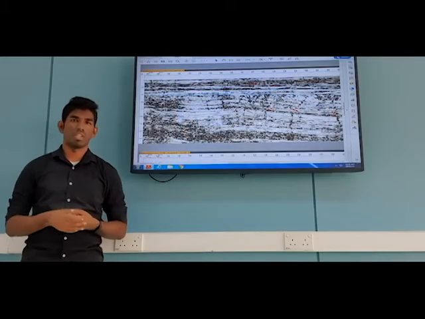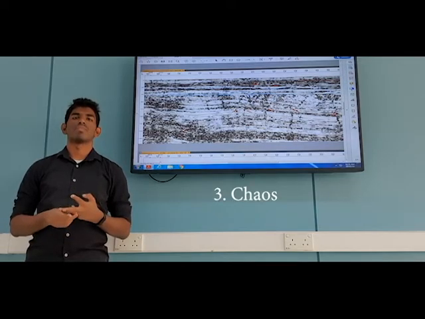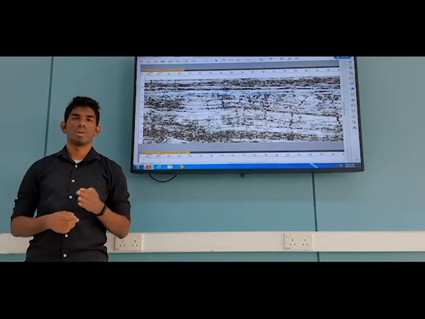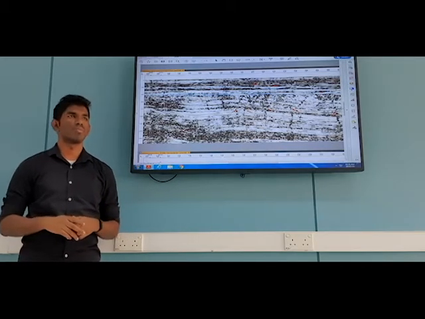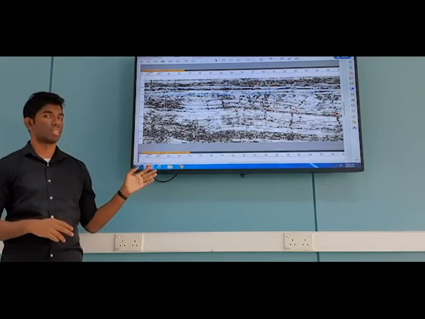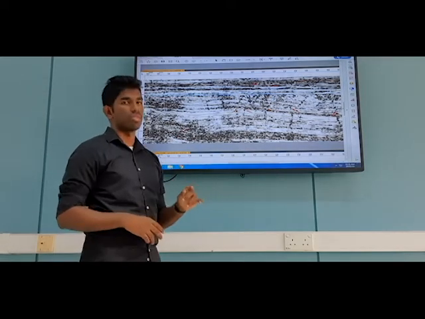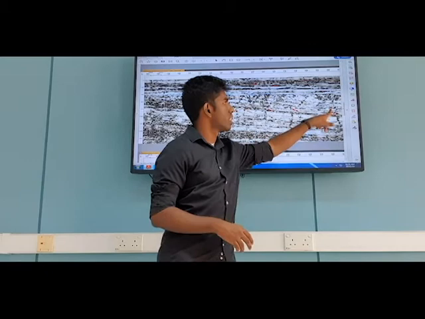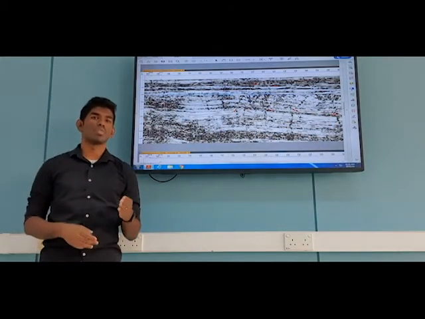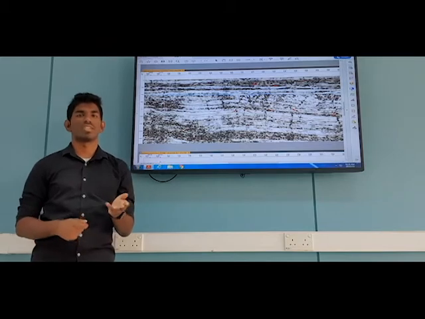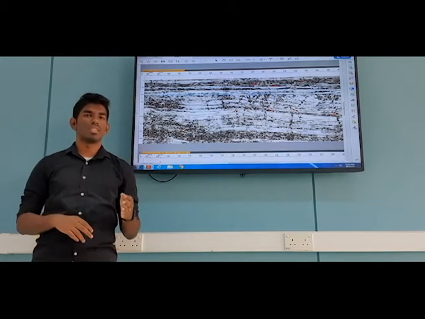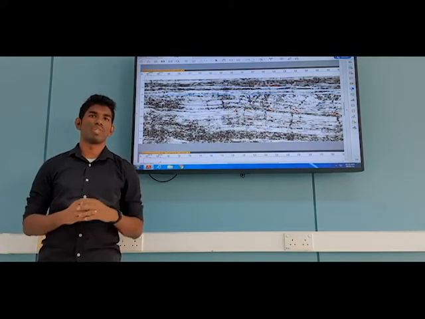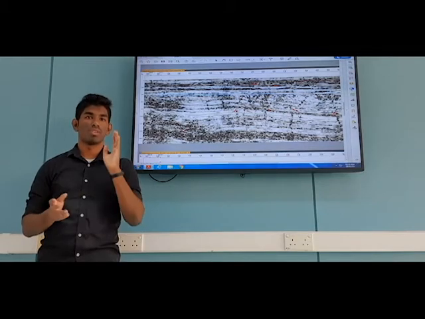Now we are looking at the same seismic data with the chaos attribute being applied to it. The chaos attribute measures the lack of organization using the dip and azimuth method. In this seismic data, using this attribute, we have identified the presence of 5 faults, with the first one being here, second, third, fourth, and fifth. These faults were highlighted in a darker color compared to the lighter background, which provides a good contrast. The darker colors in this attribute indicate the zones of max chaoticness, which highlight the presence of disrupted reflectors.